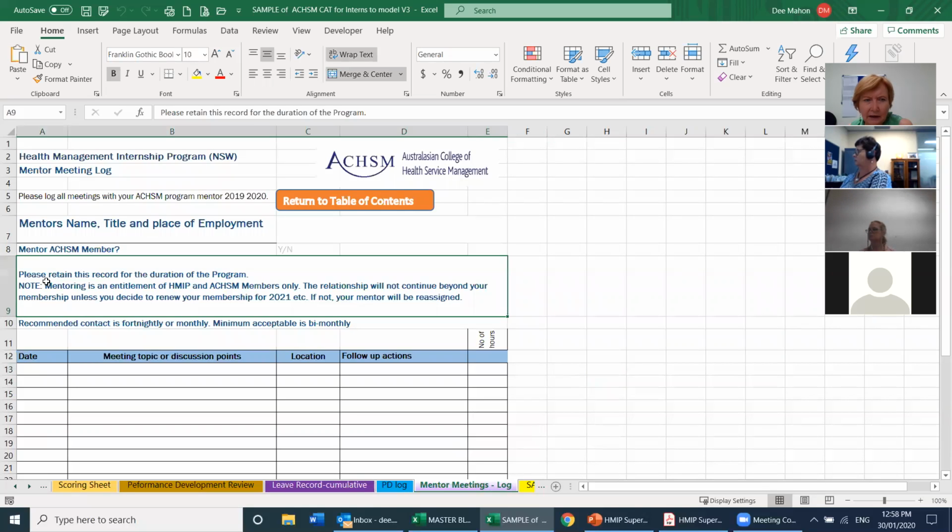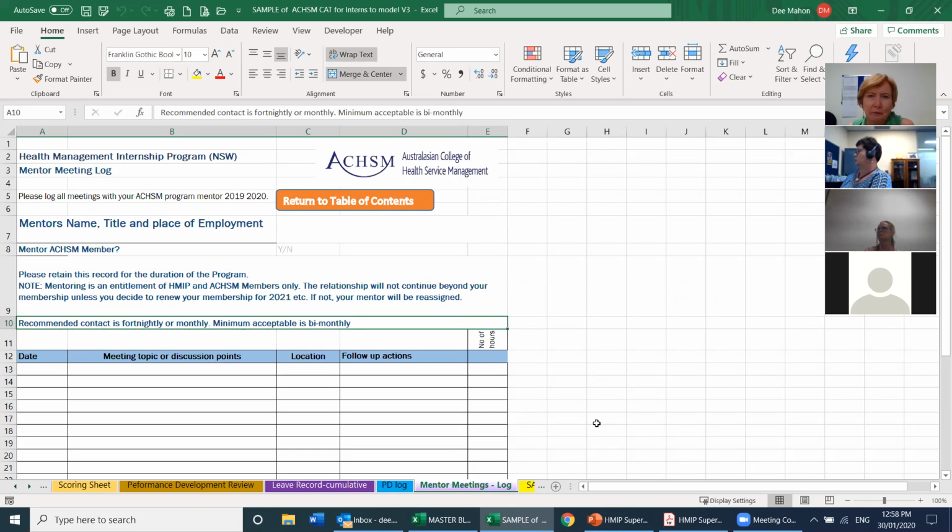Now, as you'll note here, I've written that they should be contacting their mentor fortnightly or monthly, ideally. The absolute minimum acceptable is bi-monthly. So if they haven't achieved that, then we would both need to have a chat with them about that to find out why they're not making good use of their mentor, because they are an invaluable resource.